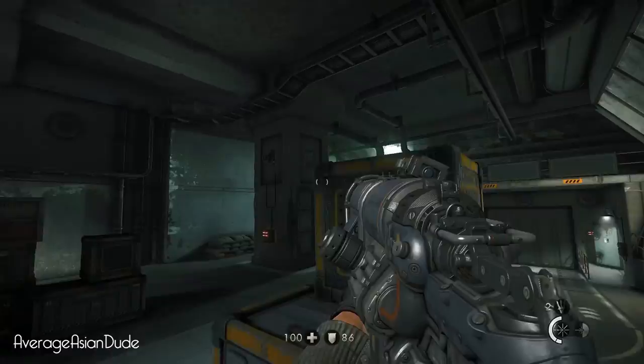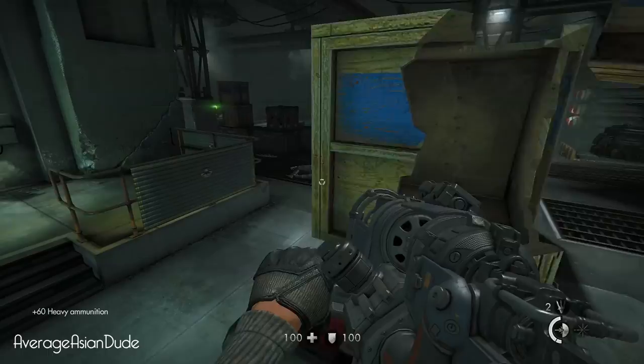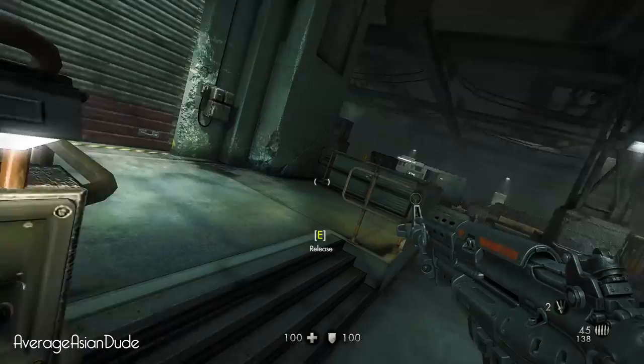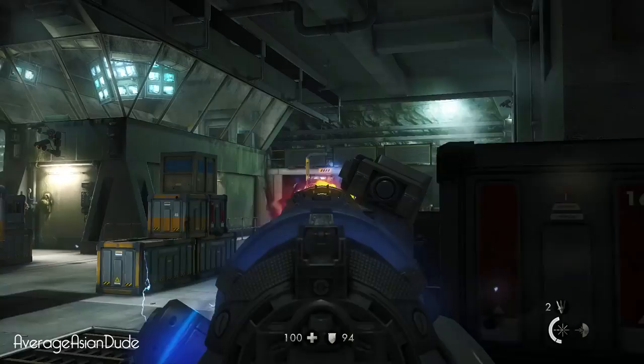What could be in here? Some armor. More bullets. Lots of bullets. Okay, what's here? Oh crap. Run. I'm gonna use this gun because I think this one is effective against these guys. Maybe not.